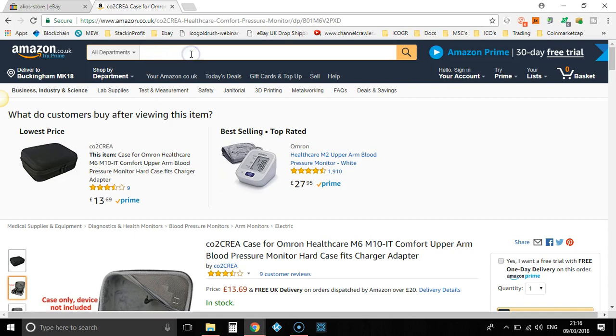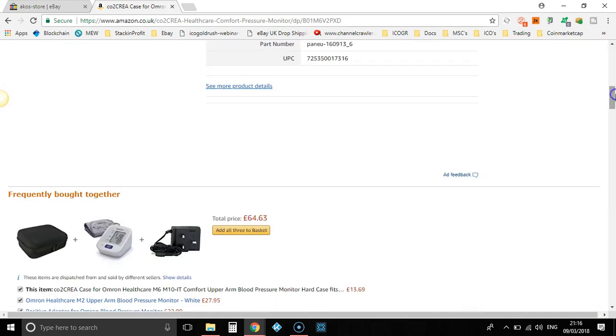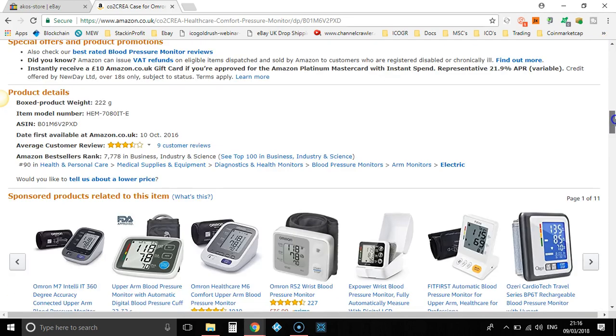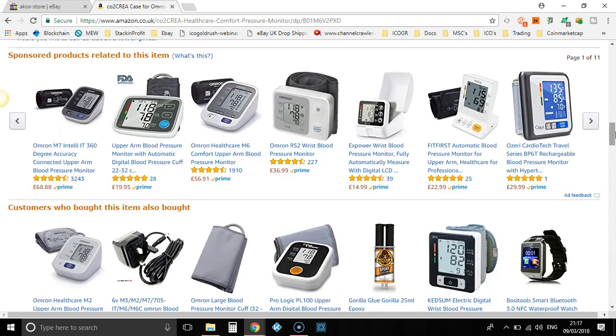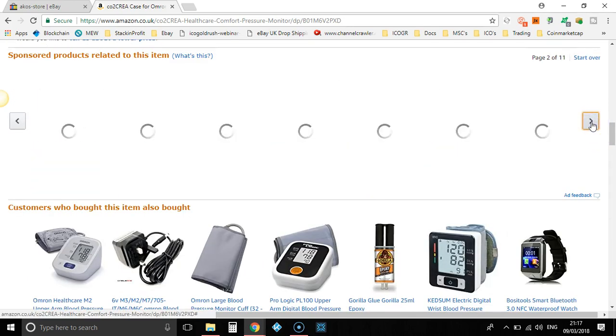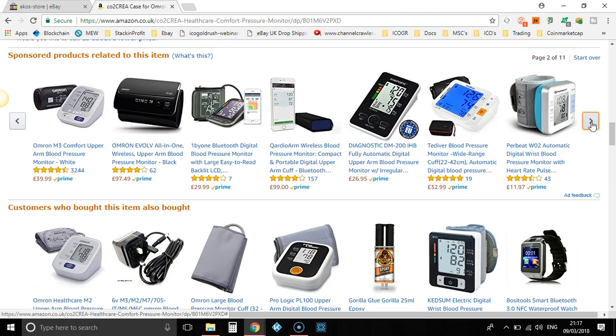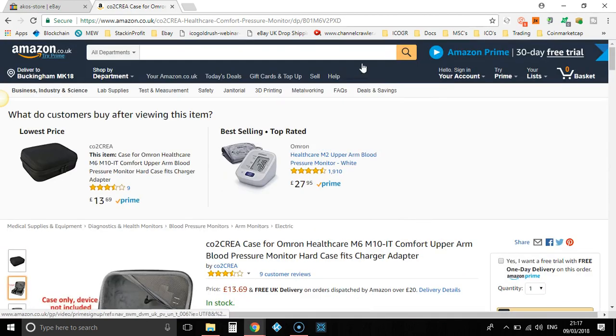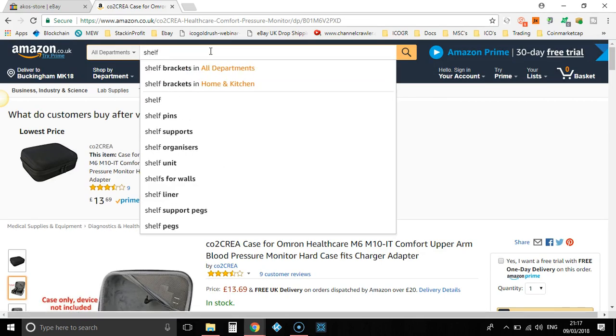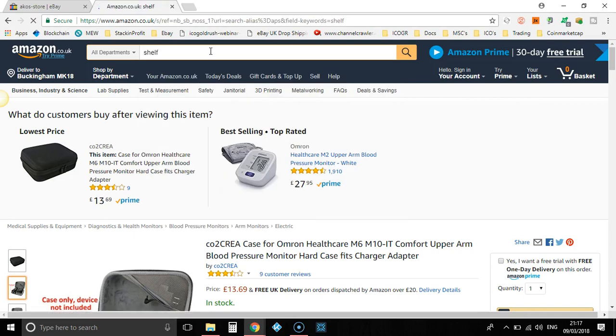Now let's think of another item. Or we can even just scroll down on this page. Scroll down to see more items. As you can see, there's more here. Just go through, see if I can do it from here. So I want to find, actually nah, I'm going to put a keyword in the title, I think. So let's go with, right, what can I see? Shelf. Let's go with the shelf.